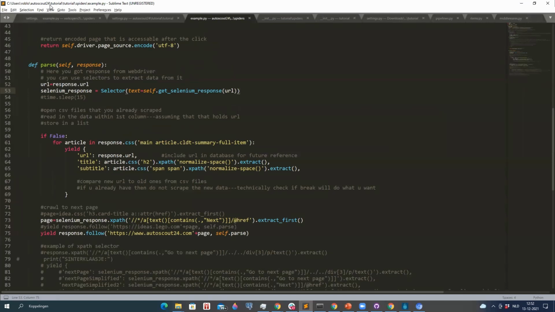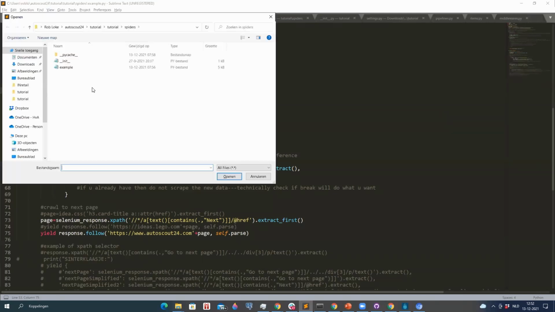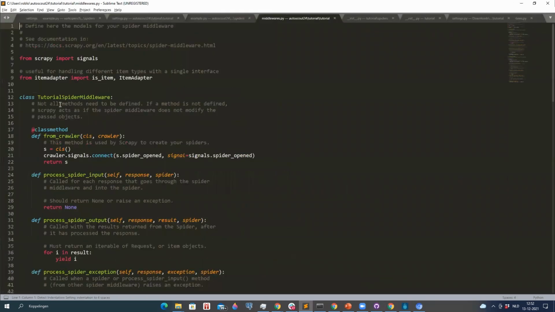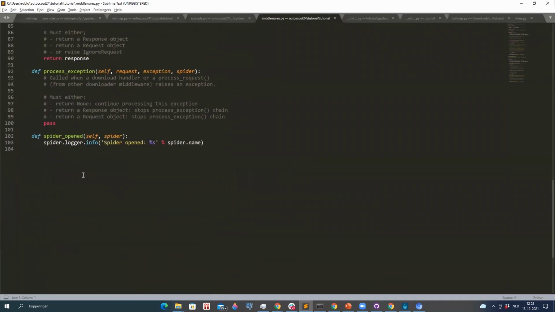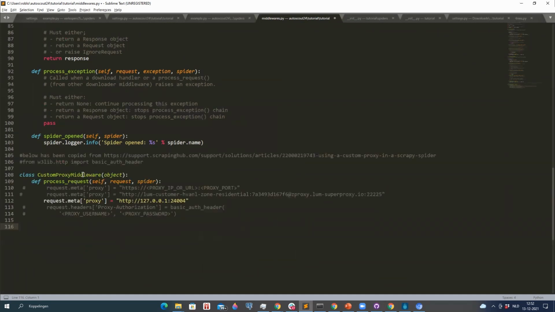Yeah, here we have the AutoScout software. Now we open the file one level up because we have the same structure. So it was middlewares, right? We open it, and this is the content of how it was made. And then we just copy in that thing.